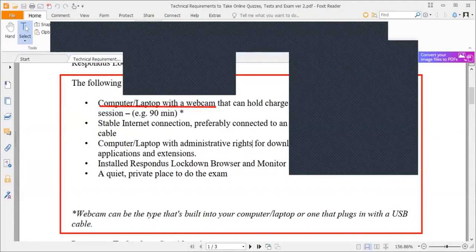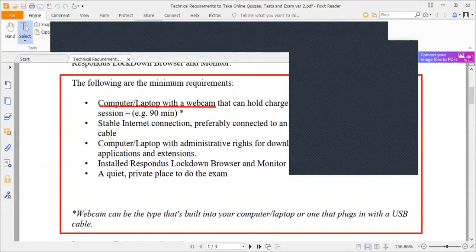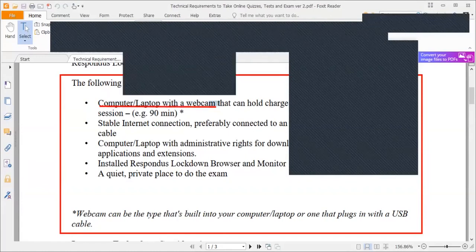And then there's somebody who's asking, for people who used the browser last semester, would they need to re-download it? Good question. No, you only do this installation once. Unless there's something that will force you to do a reinstallation, the installation is only done once. That's it. If you did it last semester, you're good to go.